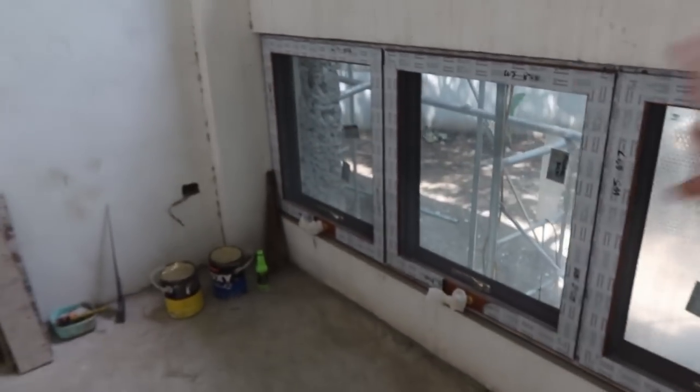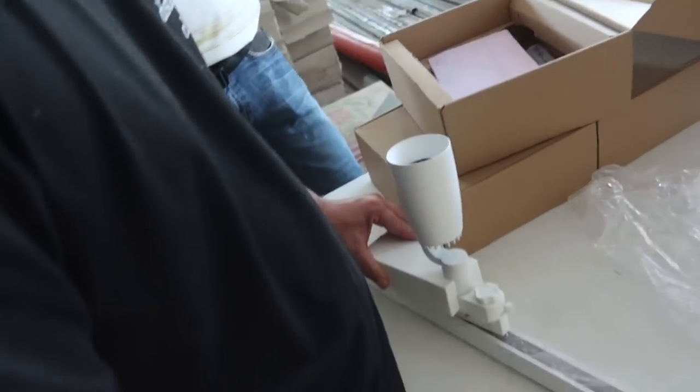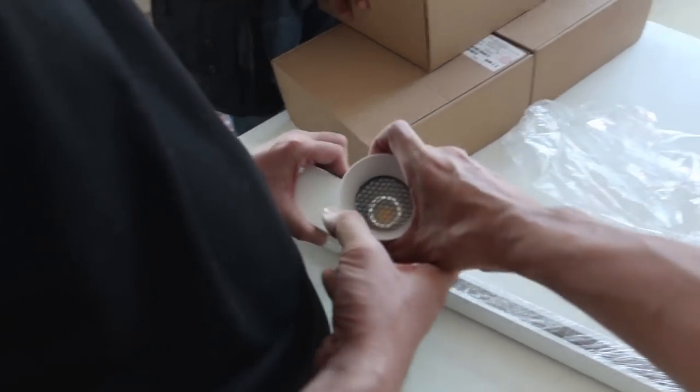I love these awning type windows here at the stairs. We could just open this and a nice breeze can come flowing into the house. That's really awesome. We're looking now at our track lighting. Track lighting is cool because you can install as many as you want along the track and you can direct where the light points.